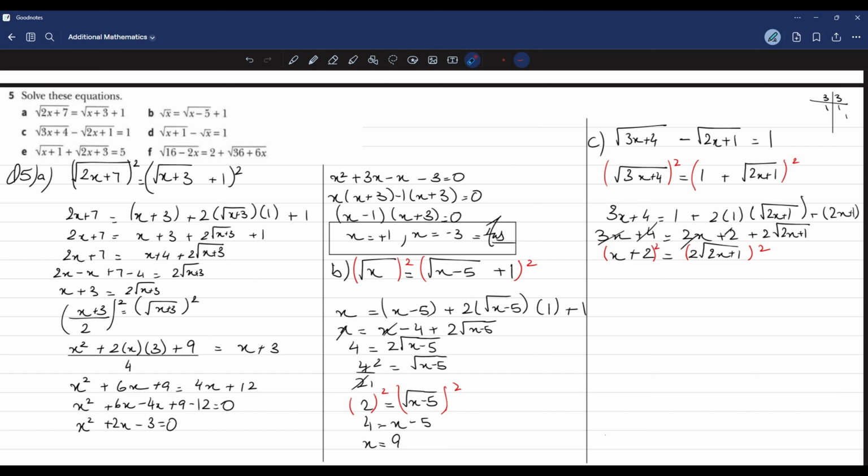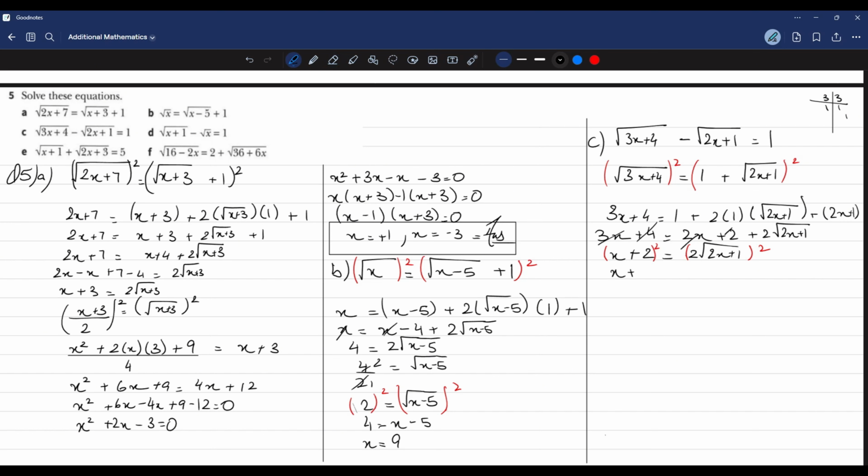Just like we have done in previous parts, as you can see, x plus 3 whole squared divided by 2 whole squared. So in terms of multiplication and division, you can square in one term only. But when you're adding or subtracting, you have to use the quadratic identity, for those of you who didn't know.